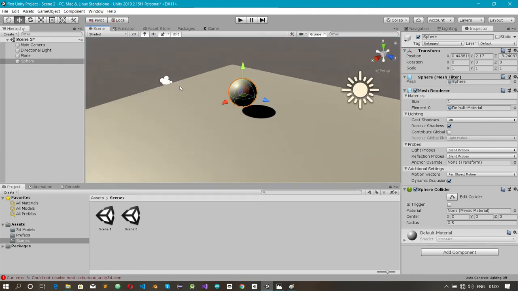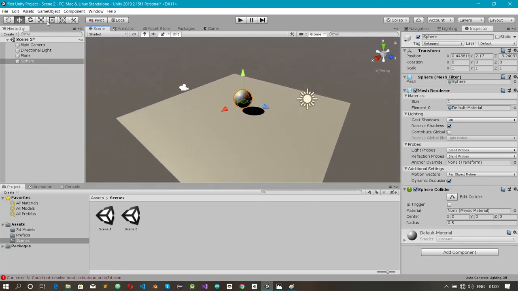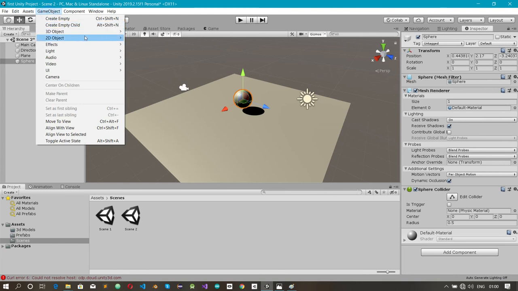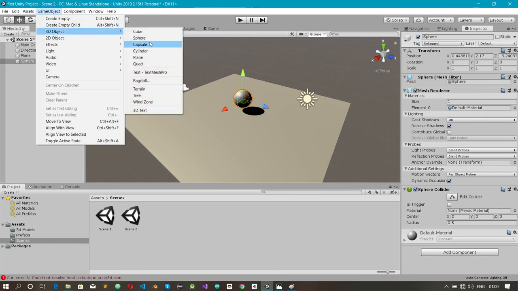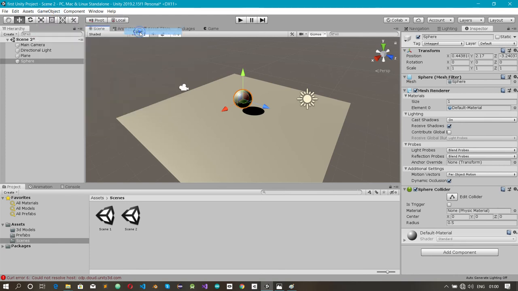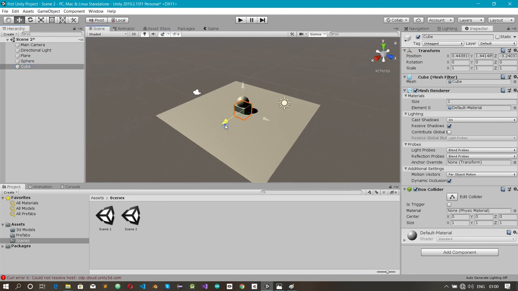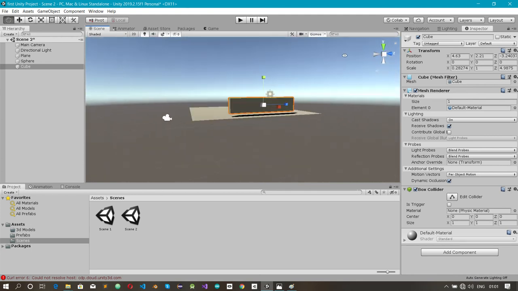So catch you on the next tutorial. Have fun creating some scenes and just start creating some funny objects. Try to create something like a wall with cubes. You can just put a cube in here, have a wall, have a sphere. You can use the cube to create a wall. You scale it, and then just have fun creating and playing around with scenes.